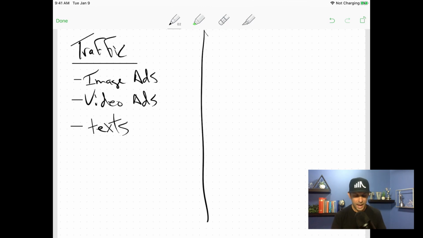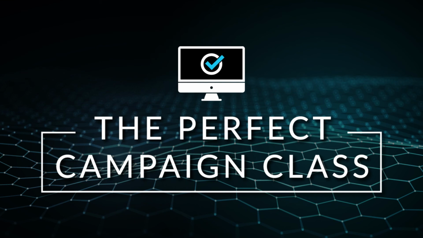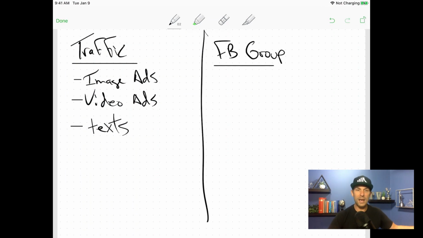So what we did every day in the actual class, in the Perfect Campaign class, every day I went to all the members and gave them homework to do. So every day they had homework. And instead of submitting the homework in an online members area, or sending the homework to me via email, I had everybody post their homework inside of a Facebook group. The entire class we did inside of a Facebook group. So I did Facebook Lives, just like what you're watching now. And I had everybody post their homework.